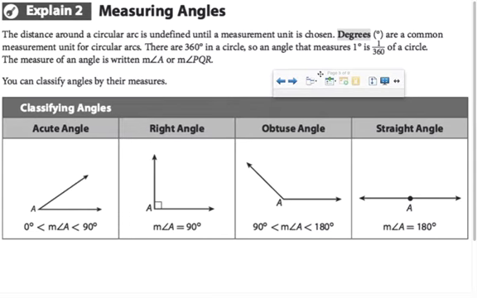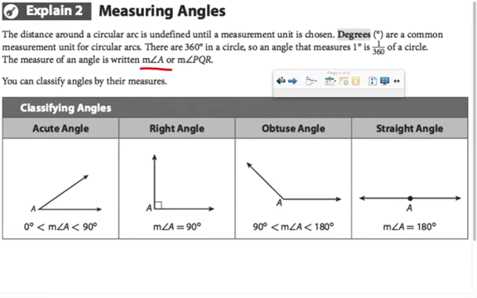This portion of your text is giving you a little bit more vocabulary about angles. In this class, we will measure angles primarily using degrees, and there's 360 degrees in a circle. So you see in your text that it says 1 degree is 1/360th of a circle. Again, please notice the difference between how we name an angle and how we notate its measure. Notice the M before the angle sign, M standing for measure.